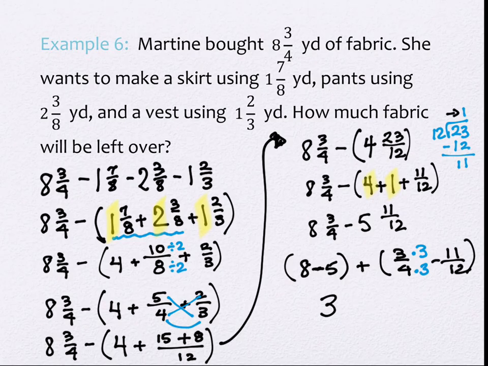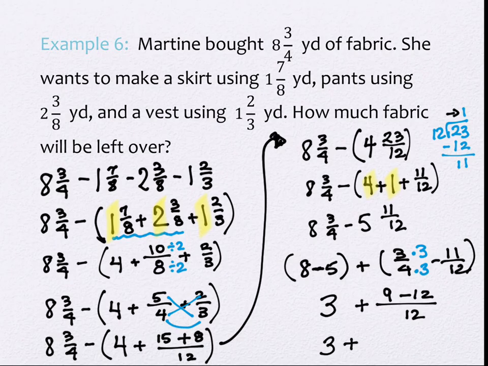Again, if you don't think to do it and you do it the other way, that's fine. No harm, no foul. It's fine. It's just going to be a little bit bigger of numbers to deal with. So now on top I have 9 minus 12. And on the bottom, because they're both the same, I have 12. So this is 3 plus. Okay, what's 9 minus 12?